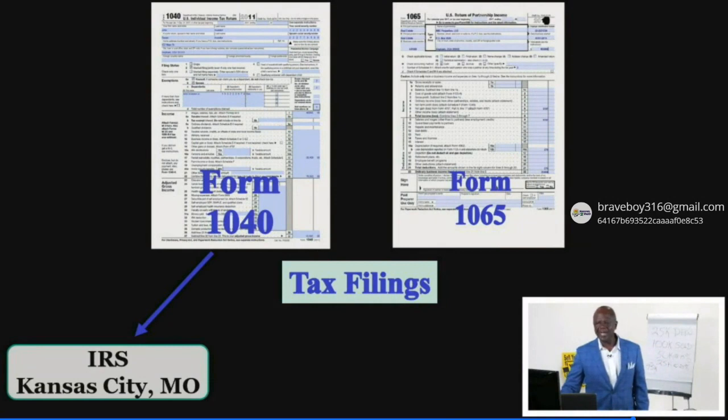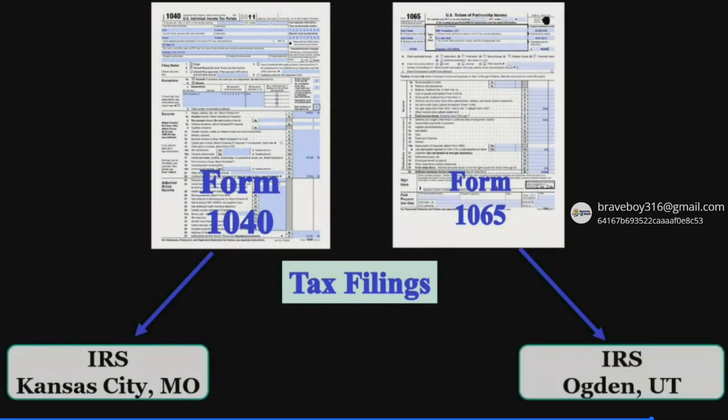All right, and you're going to look and see for your area where you actually file, where the tax filings go, if you're sending these out yourself. In this particular case, the personal tax form was going to Kansas City, Missouri, the IRS branch in Missouri, and the business tax form was going to Utah, if you guys can see that now. It was going to the IRS department in Utah. So it went to two places, and we let the IRS marry them up.